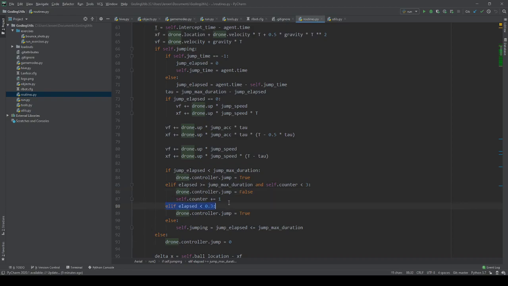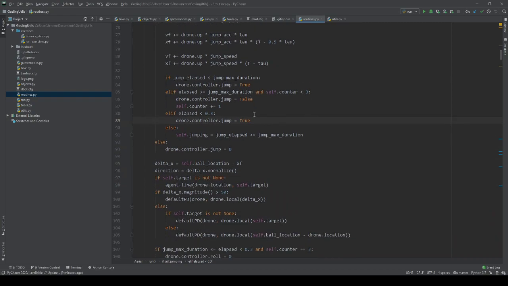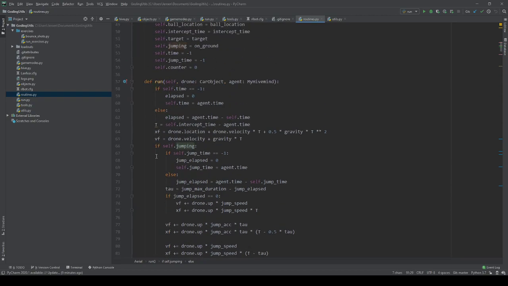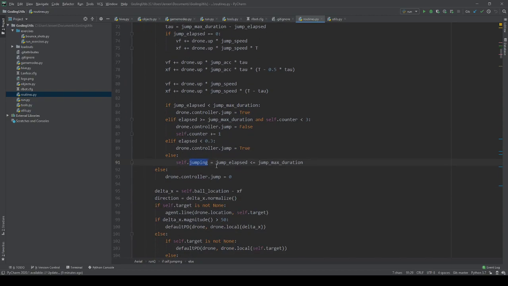And otherwise, you have this timer here to do your second jump as well to get that extra boost, which I couldn't get to work in RU, but seeing that I implemented my own double jump function, it kind of works. Self-dot jumping, which is not controller jump. So this is your jump input. This is the thing that decides if we're still doing the double jump. That is just jump up smaller than or jump max duration.